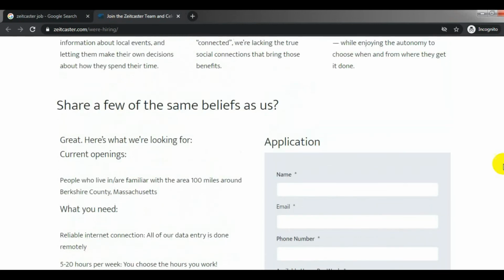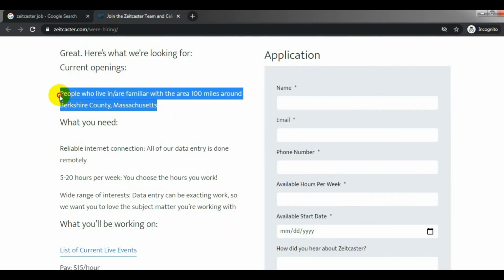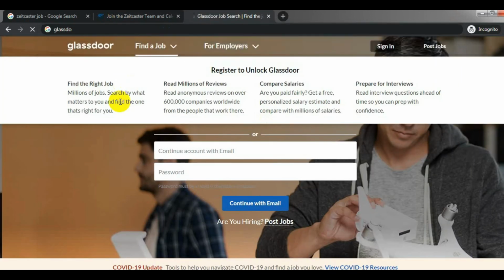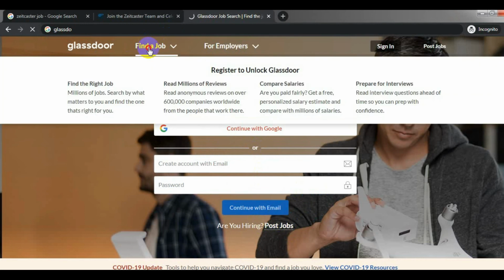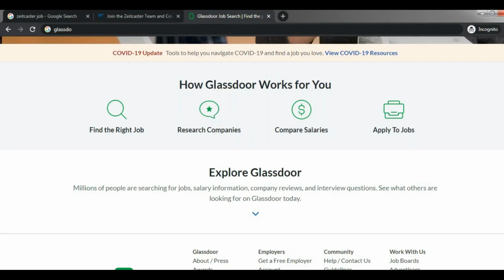If you're looking for something that has very flexible hours but still pays pretty well to let you work from home, as far as research on these jobs, I recommend Glassdoor.com as an example, where you can read reviews from employees before you apply. So like Answer Connect is an example here, 3 reviews so far, 2.9 out of 5 stars. And of course more reviews will keep coming in, so if it's a newer company, check Glassdoor. If it's an older company, you can usually check Glassdoor as well.